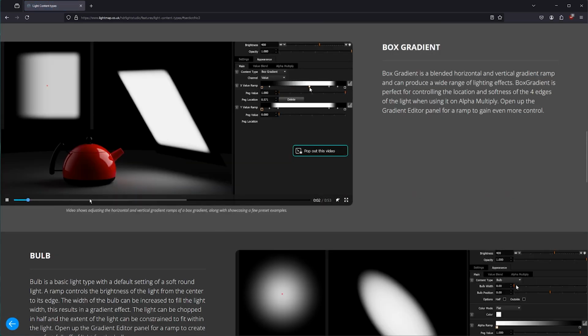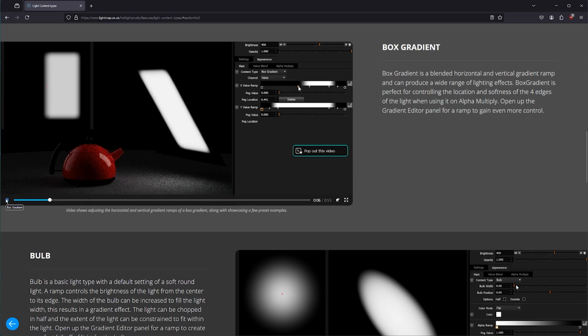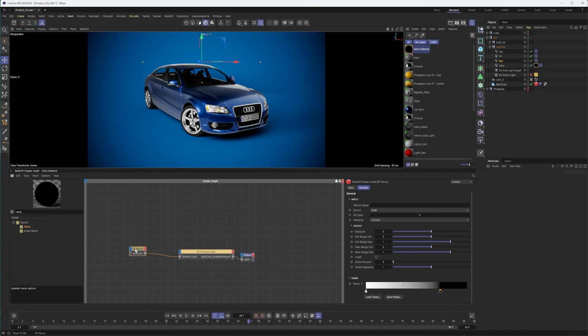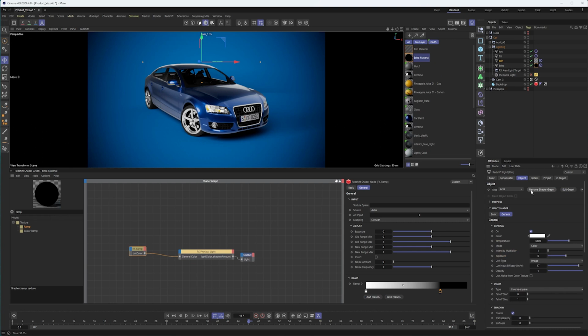There they go, showing the same thing we're trying to do to help break up those reflections, soften them up, perhaps even add a little bit more detail. So that's all we're really trying to do here. Whether you want to do that with a ramp, make something in Photoshop, find something online, or even use a plugin like Grayscale Gorilla, there are plenty of other options here.